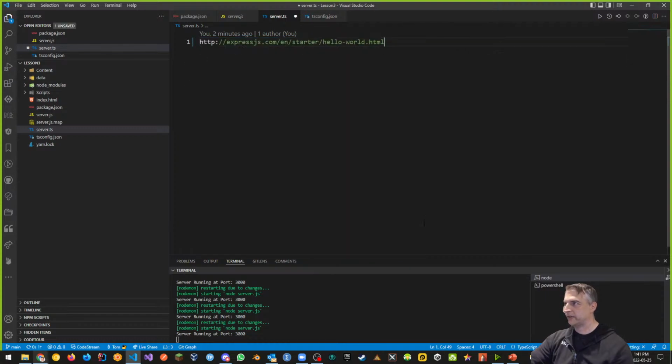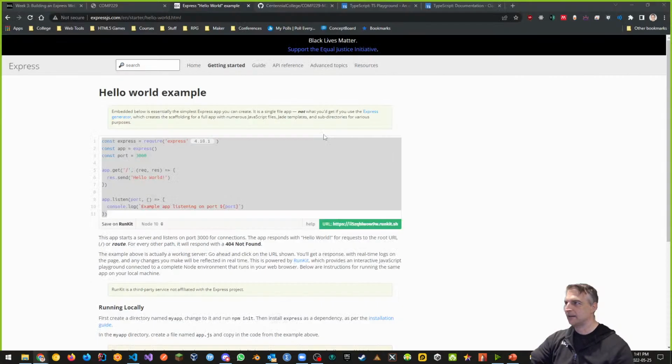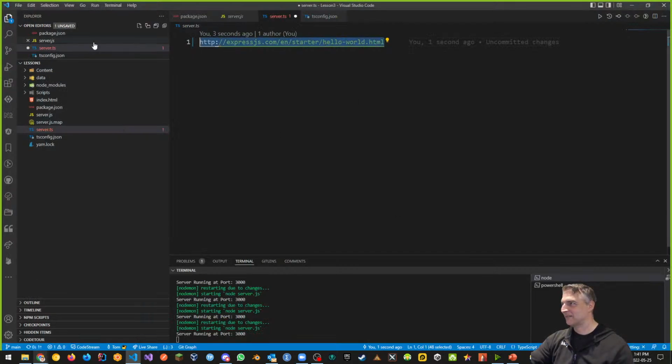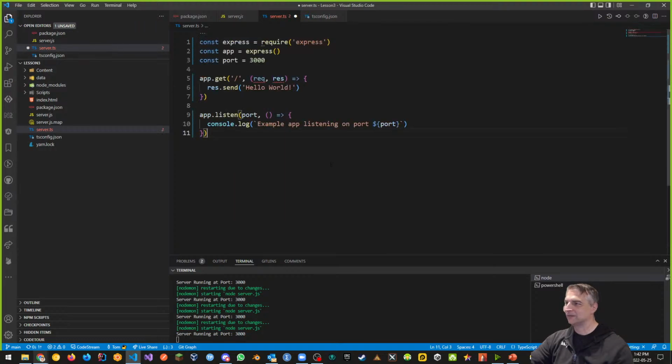All right, and just replace it with, not that. Let's replace it with all of this. Okay, so copy and paste. There we go. And, well, yes, I like it. Let's put the curly braces back in. I like the curlies. I mean, that's the semicolons. That's kind of what I want.